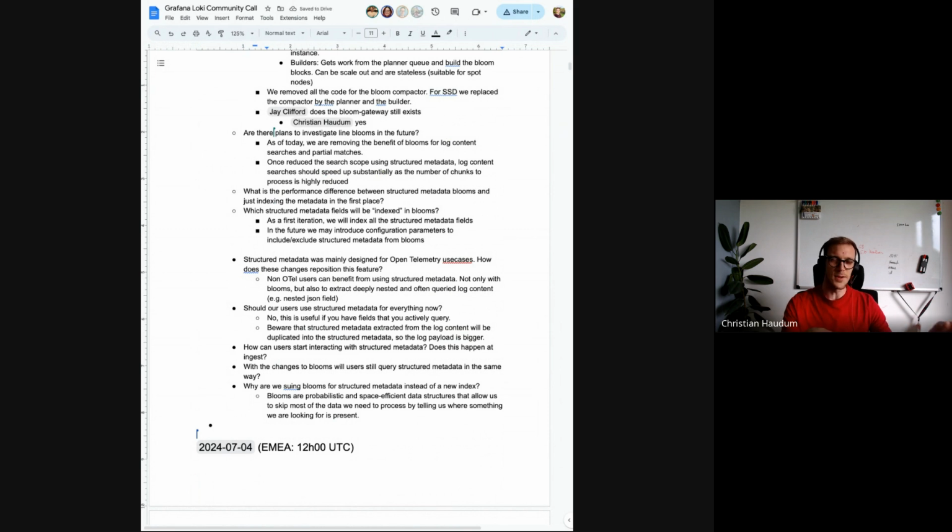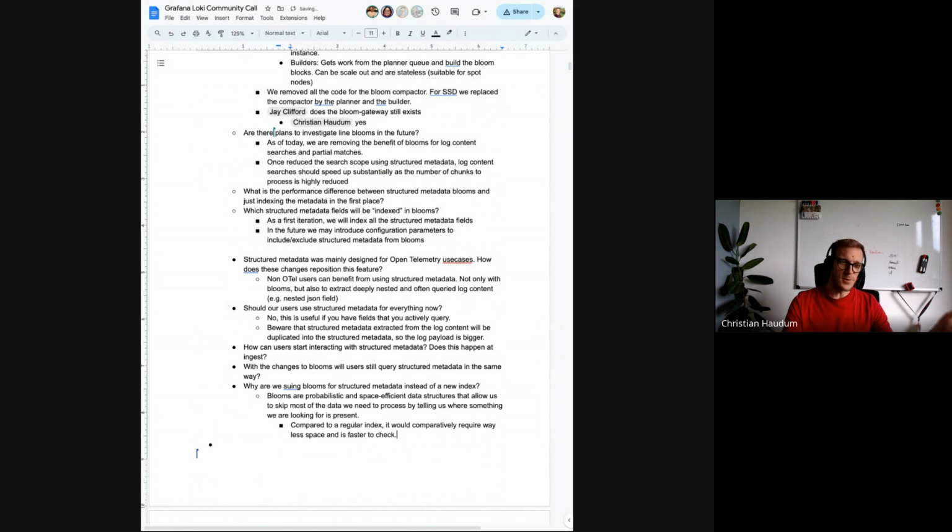Let's say it's probabilistic. You have a certain false positive rate, which is rather small. And it also doesn't really matter if you need to additionally search.